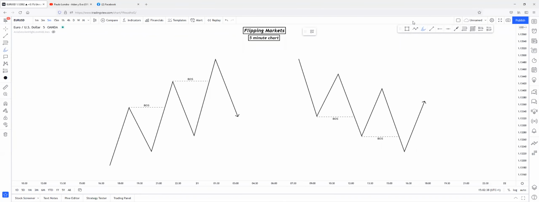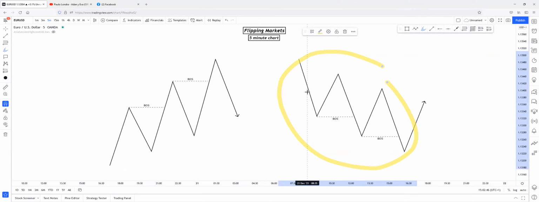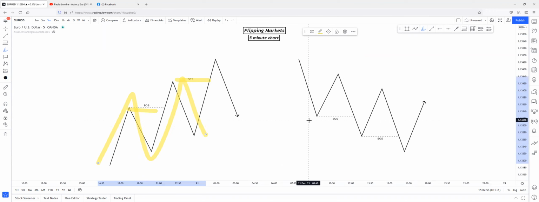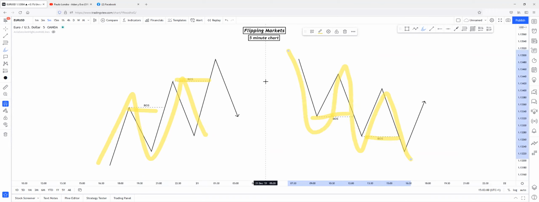We will talk about what is breakout structure. The market is moving in a trend, which could be bullish, which is this case, or bearish, which is this case. It will create breakout structures. It will create them to the upside in the bullish trend. So these are upside breakout structures in the bullish trend, and it will create downside breakout structures, which is this one, in the bearish trend.